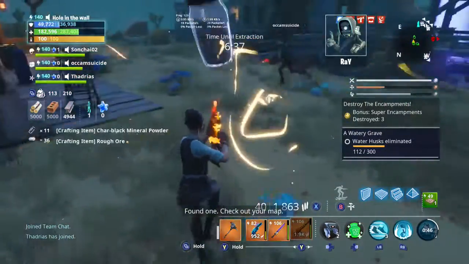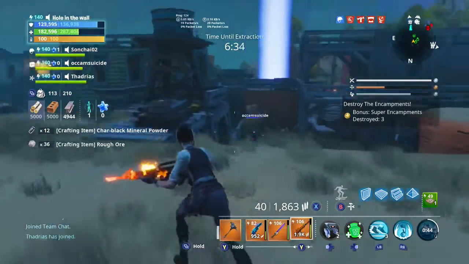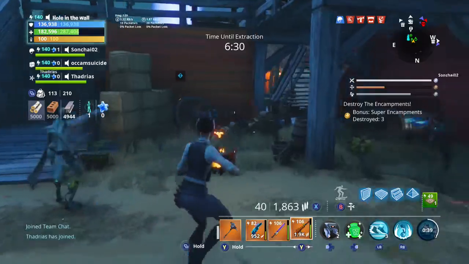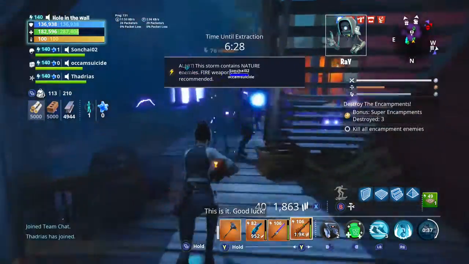Nope. Found one. Check out your map. Great. Right there, huh? Okay. So it looks like we're only going to be able to find 3 in this one, and then the next one's going to have 4.